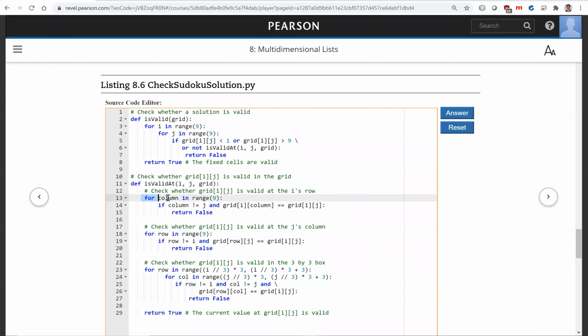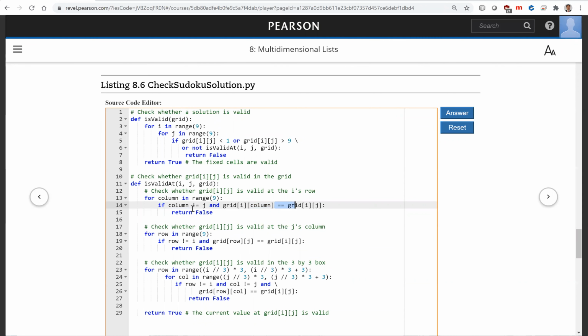So check every column. What we do is look at every number in the column and check it is not equal to this number, for every number in the column except j itself. So look at every column here, for this fixed i, every column except j.